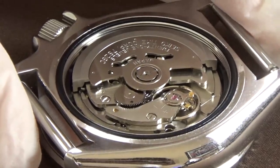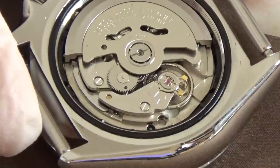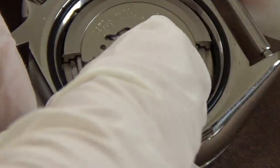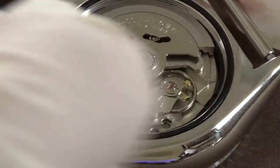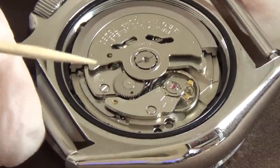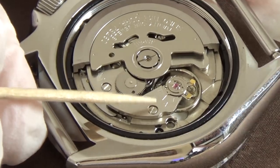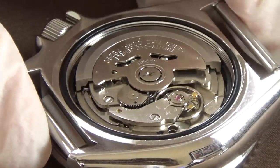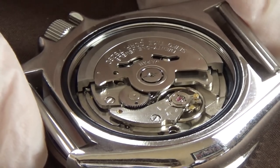So I'm going to adjust that pin towards the negative side on the balance bridge here. You have the plus and the negative. We're going to push the little arrow more towards the negative, just a hair. I don't know if you saw that, if my hand was in the way. I suppose it probably was. I got the camera set up all funny. But we have the plus and the negative on the balance bridge right here, and we're going to push that regulator pin over towards the negative and try to slow it down slightly.